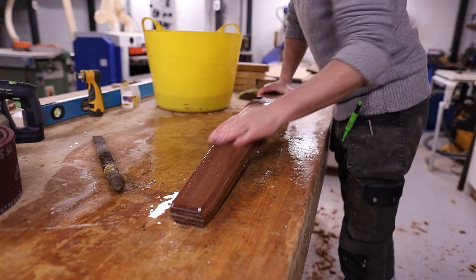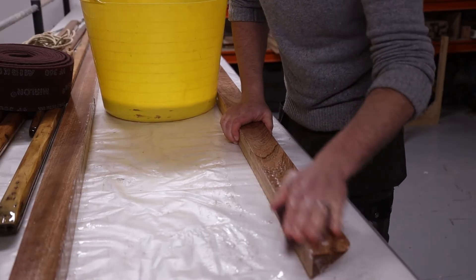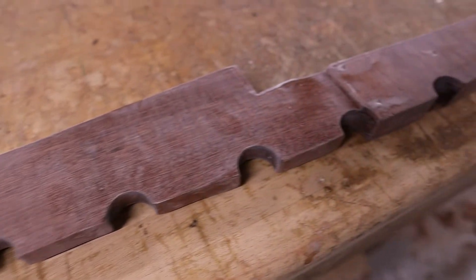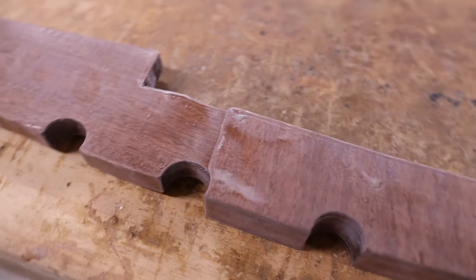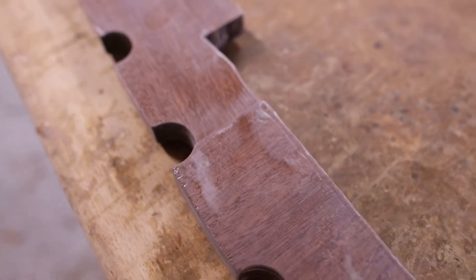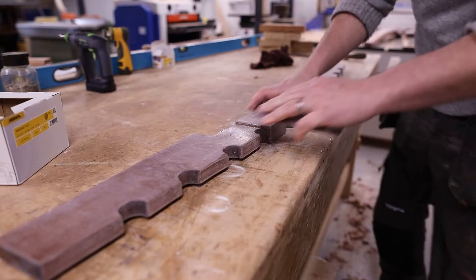All of those parts get washed, then dried off with a paper towel and left overnight — and you can see this is roughly what they look like the next day. One benefit of using the Scotch-Brite pad is that any areas you may have missed will show up slightly shiny, giving you an indication to revisit that area and do a second washing and keying operation if needs be.